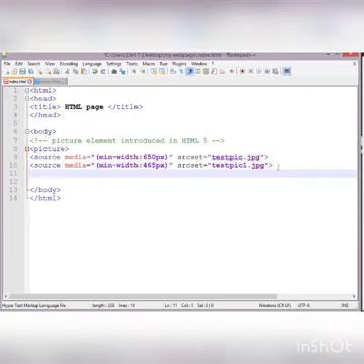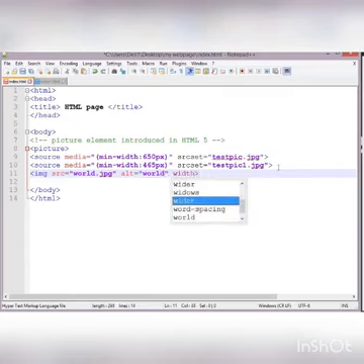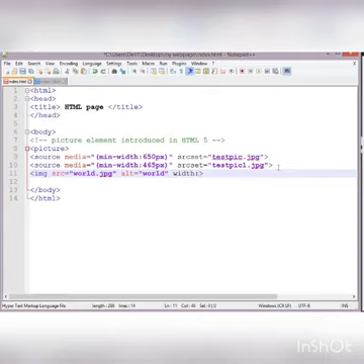Then we will specify image tag, img source, some image, let it be world.jpg, which we have used for map tag also. Then in this case, alternate text, say world, and then width in that case should be auto.